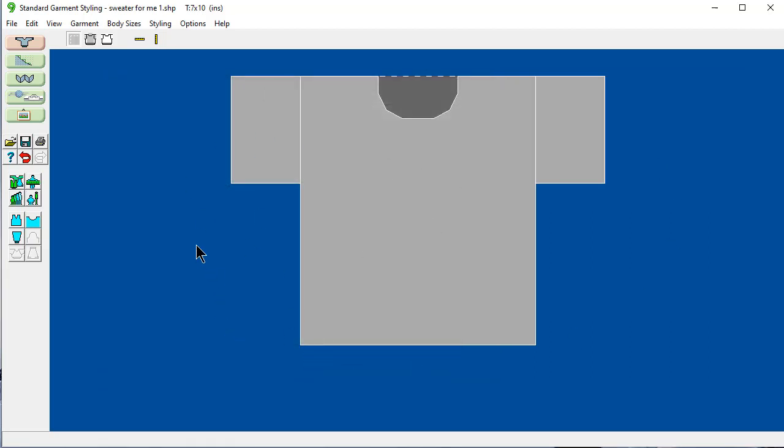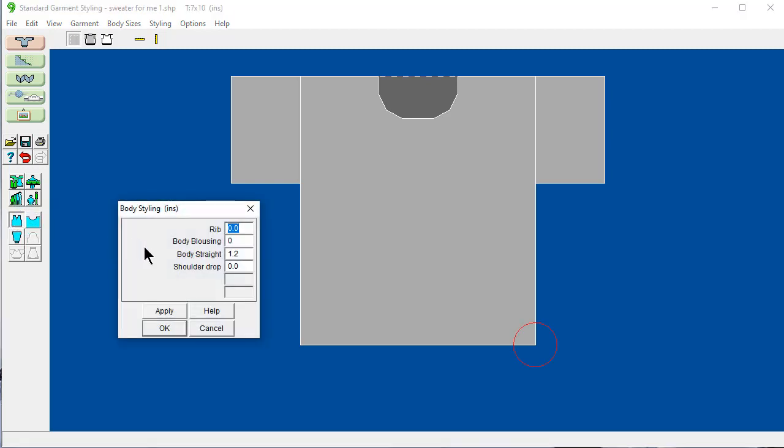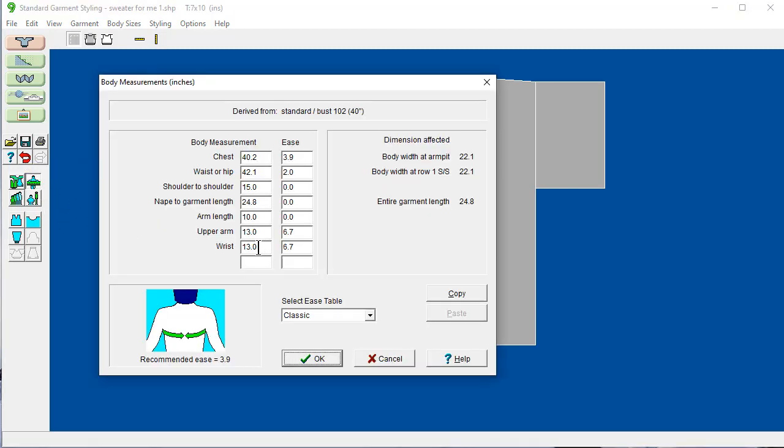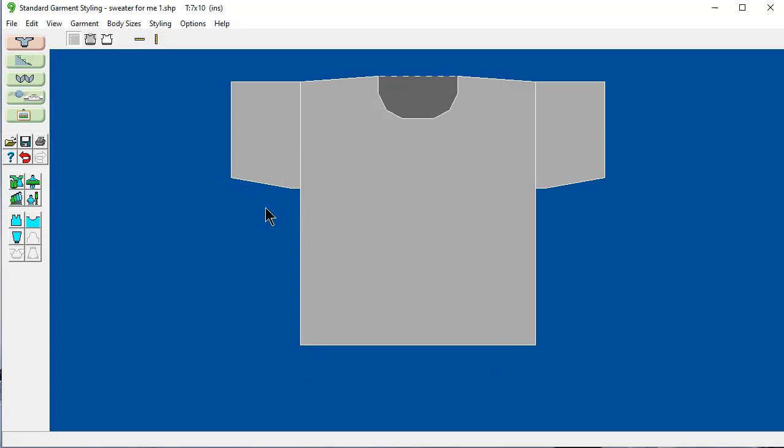How hard was that? I would like to go into the body styling, and let's put in a little bit of a shoulder drop, 1/2 inch. That's better. And I think we could make this just a little bit narrower so that we have a little bit of shaping here. So let's go in here to the wrist and let's drop this from 13 inches to 11. And now I have it perfect.